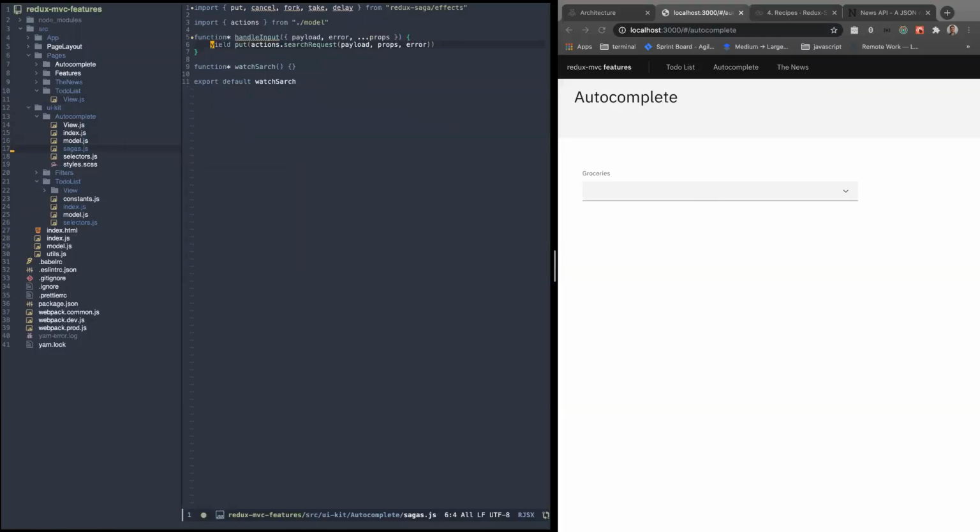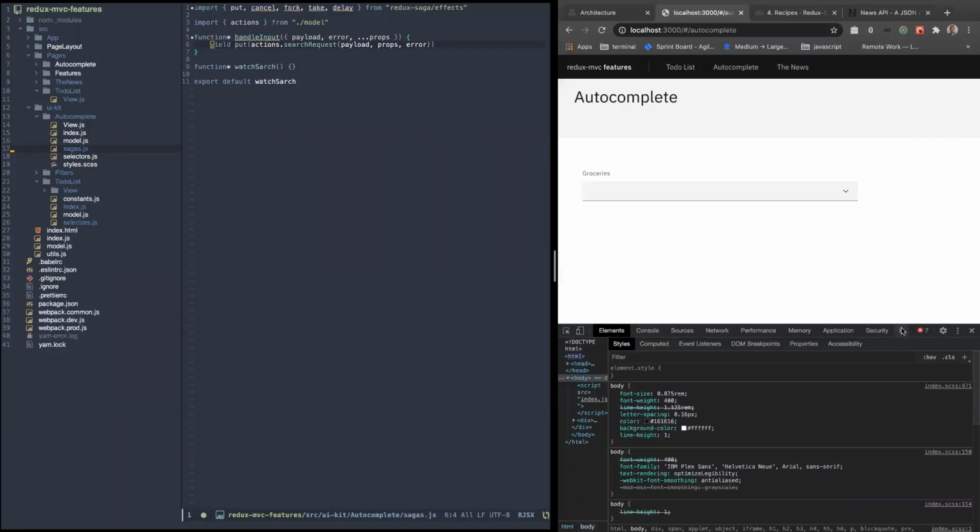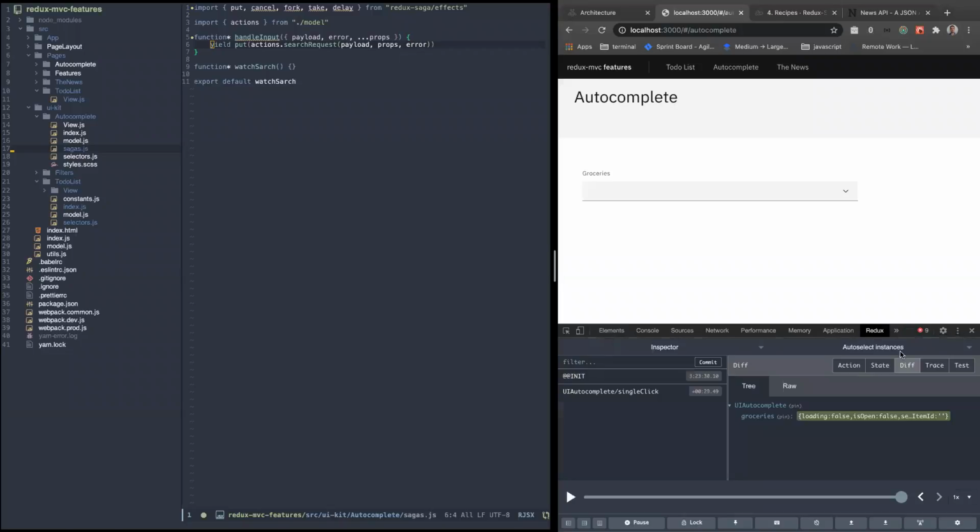And what we'll do in this case, as it's an autocomplete, I want to observe search events. Maybe I can show it in here. What the view is firing in this case. So if I go to the autocomplete, yeah, I don't know, search.